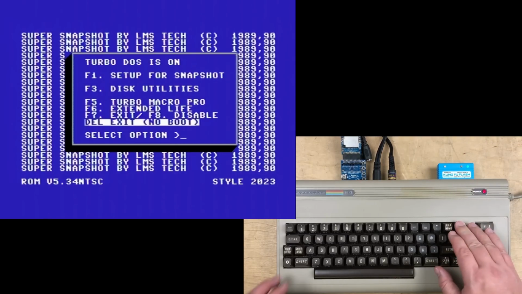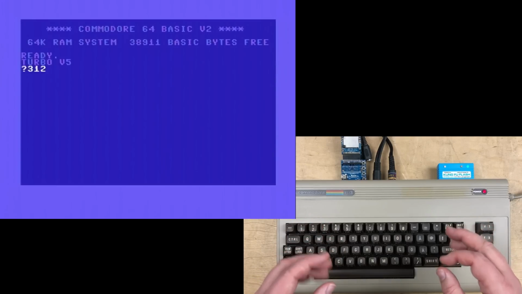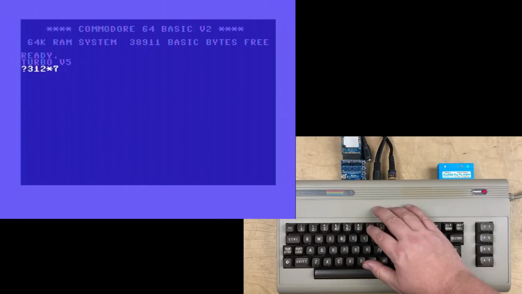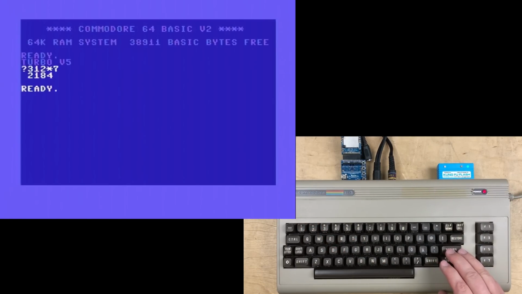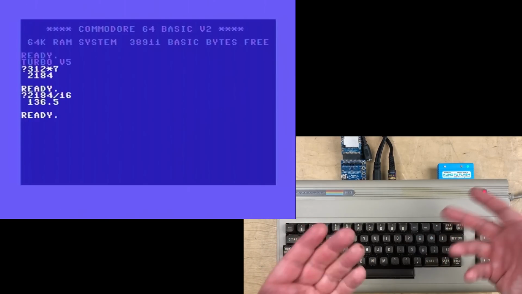Okay, so the horizontal stability. Why is there vertical stability? Well, it's because they have 16 different colors, and I suppose coincidentally, the math just works out this way. Let's do a little math in BASIC. PAL has 312 scan lines per frame, and across each scan line, we're doing exactly 7 border color changes. And that equals 2,184. This is experimental, guys.